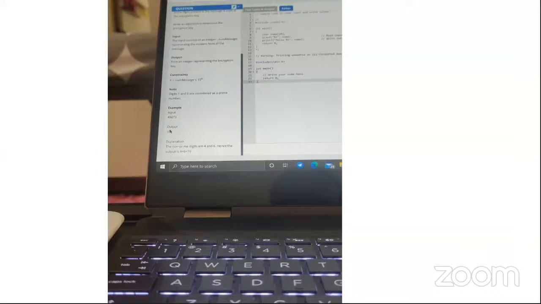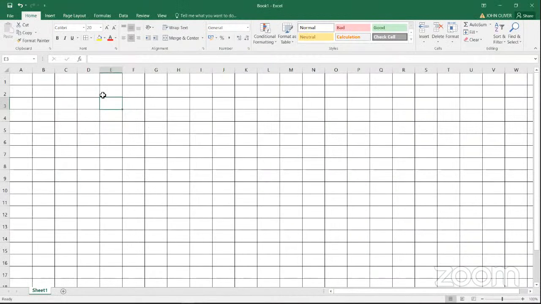Now we can move on with the logical part. Let me share the Excel sheet with you so that you can understand easily. Here we are going to find the non-prime numbers and add them. That is the question they have given.